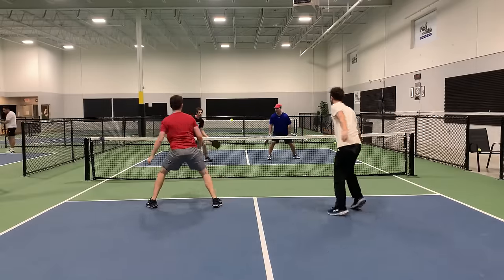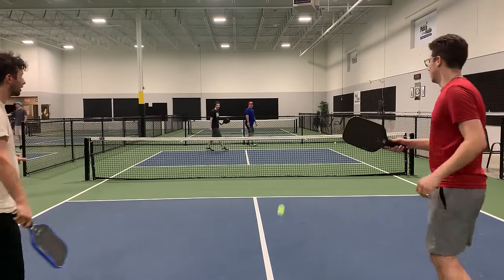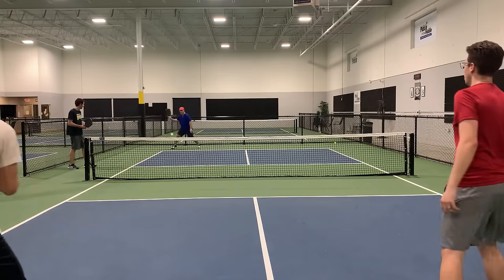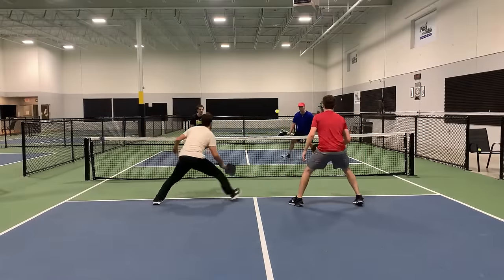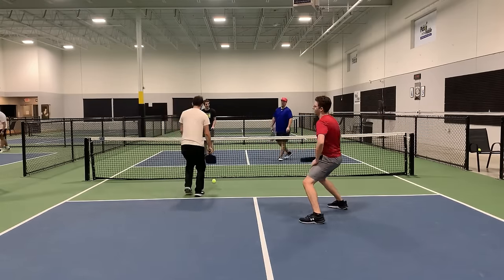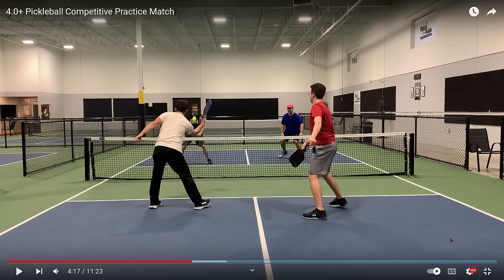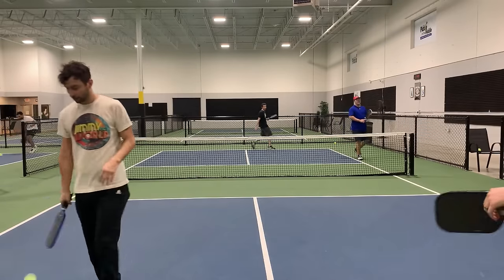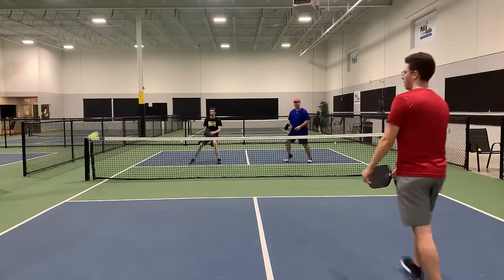Nice job. I really like the way the player in red plays — he is ready for every shot that has been hit to him so far. Let's see if the player in blue can move a little bit quicker. Look where he is — this is so wide open. And he was able to get it that time. Nice job by the player in red with the topspin. Good hands. Did the player in white mess up again because his paddle was in the wrong position? That is three times now his paddle has been out of position, and it cost him three different times. If he's going to be playing in a tournament, maybe he'll watch this video and understand what is going on so he can correct that. It's a very simple correction.